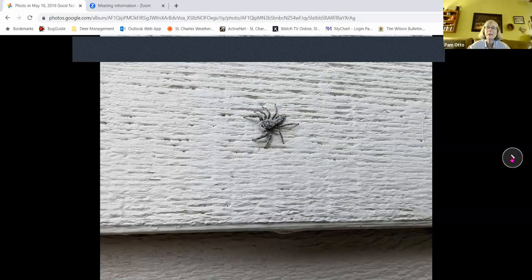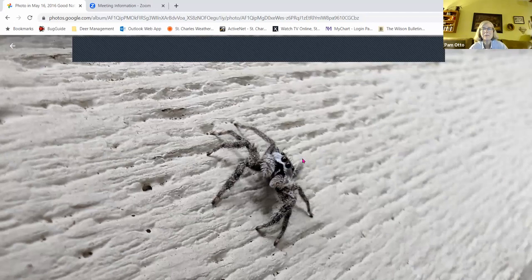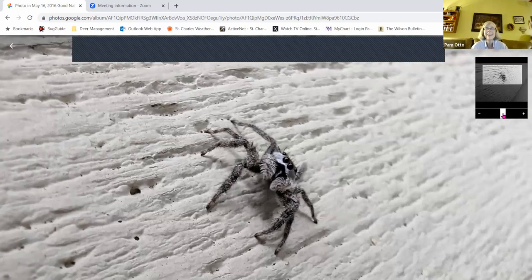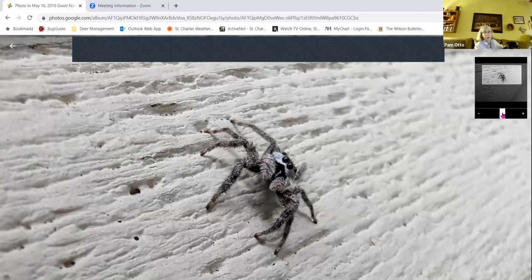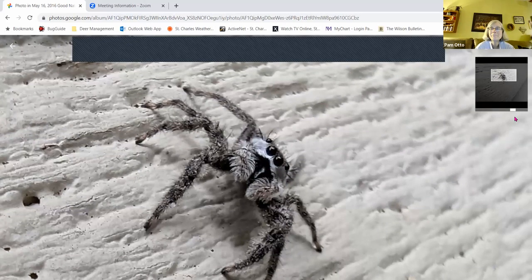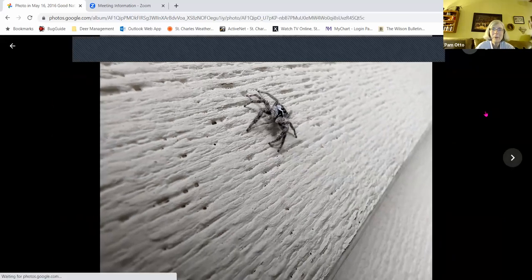This was just a little visitor I found — a little jumping spider. I just think these guys are the cutest things. They look like little teddy bears! They are predators — ambush predators. They don't spin a web to capture their prey. They can produce silk, but they jump — hence the name jumping spider. Look at this face, those eyes — they have eight eyes, with two large ones used for detecting motion. I just think they're the cutest things. Lots and lots of jumping spider activity now that things are warming up — keep your eyes open, you might have one of your own.